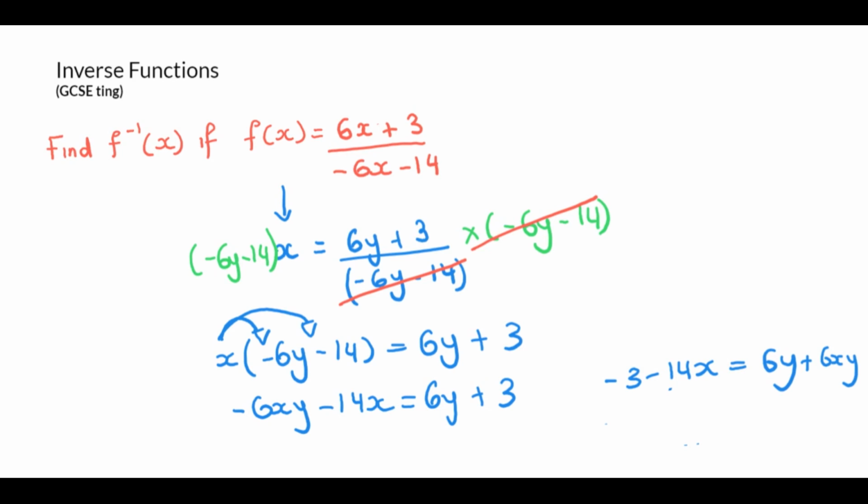Okay, I hope you're okay so far. So all I did was I rearranged. Basically, I took this to the right-hand side, so it gave me this. And I took this positive 3 to the left-hand side with the minus 14. And that became minus because you changed sides, so it changed signs.